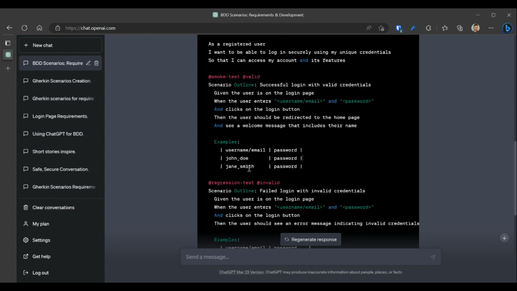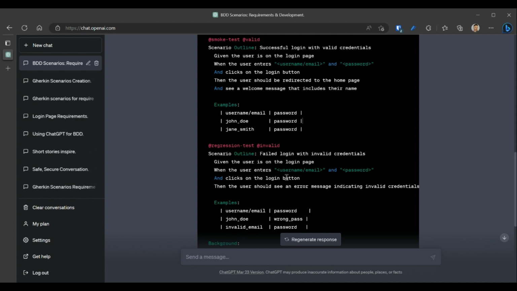So it's got 2 logins. It's using a John Doe login and a Jane Smith login, and both of their passwords are just password. So obviously you're not going to use this exactly how you get the results back from ChatGPT. You would take this and update it to more proprietary information inside your test framework if you wanted to.